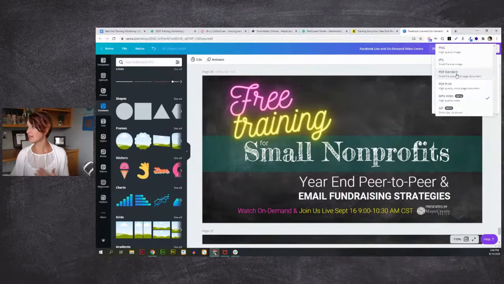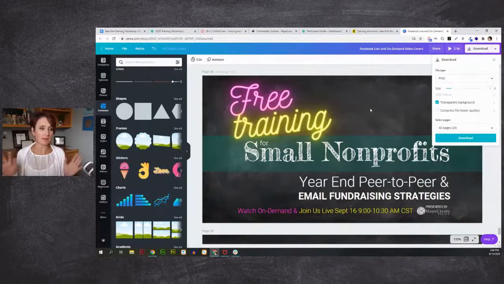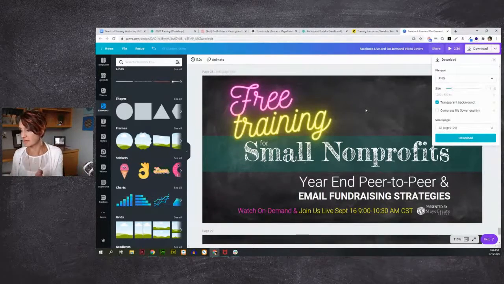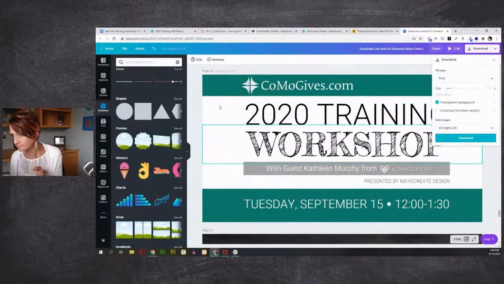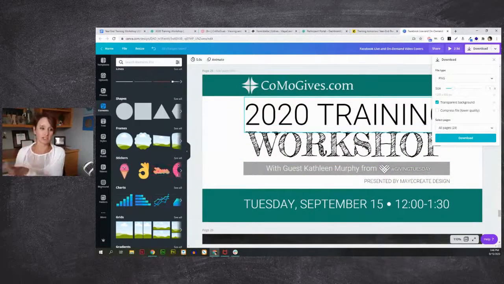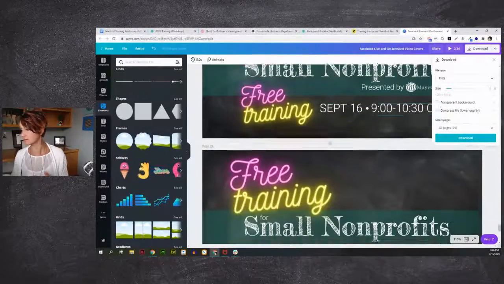You can also save it as a high quality PNG or a low quality JPEG. I will not get into why you would use one or the other right now, but let's say we're going to do this. Okay. Now, we can choose if we want it to have a transparent background if we choose PNG, or we can not have a transparent background. It's all up to you. If I choose this, it means that there will not be an image in the background. Well, there might be in this case, but if I had nothing in the background, for example, here, then it would show up clear in the background. But here I really do want to have this, so I'm not going to check this box because I really don't want to futz with it.